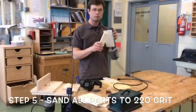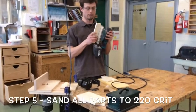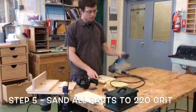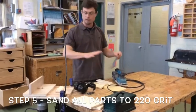But don't round off corners, just sand the flat portions, the ends, and the edges. Don't round off the corners because it won't assemble nicely. Once you've sanded all with rough grit, you can switch to 220 grit, and again you want to sand all your parts.